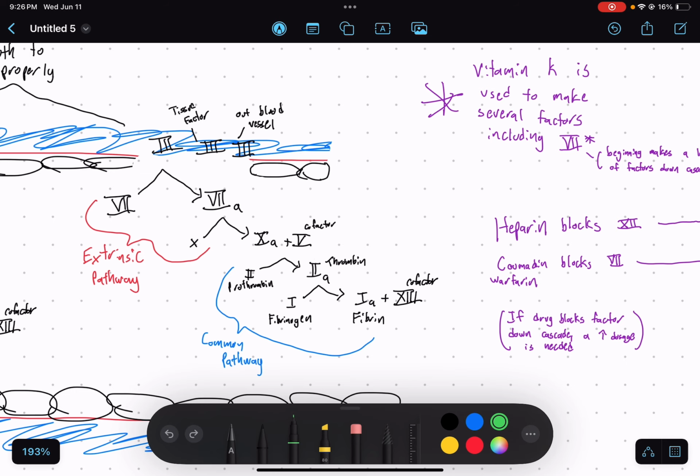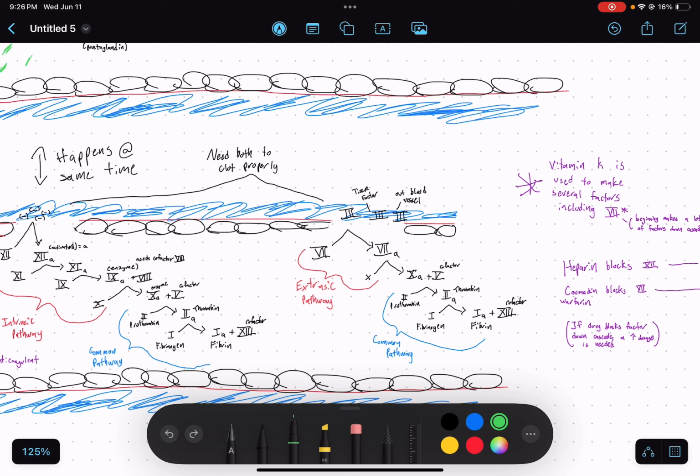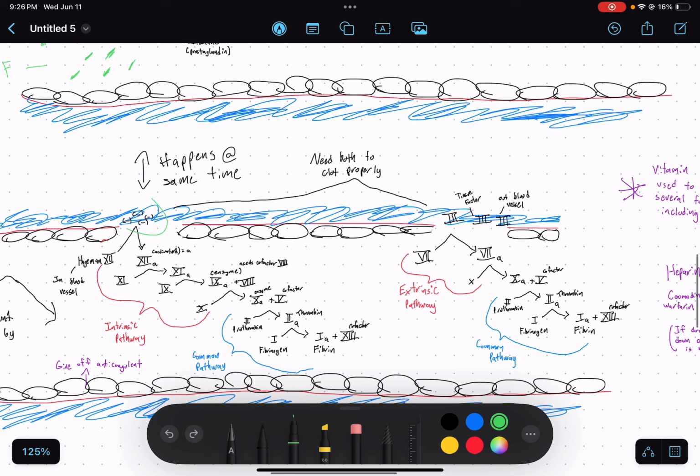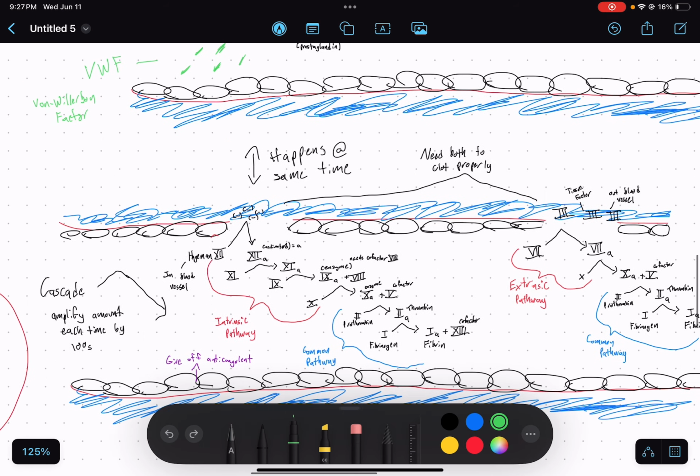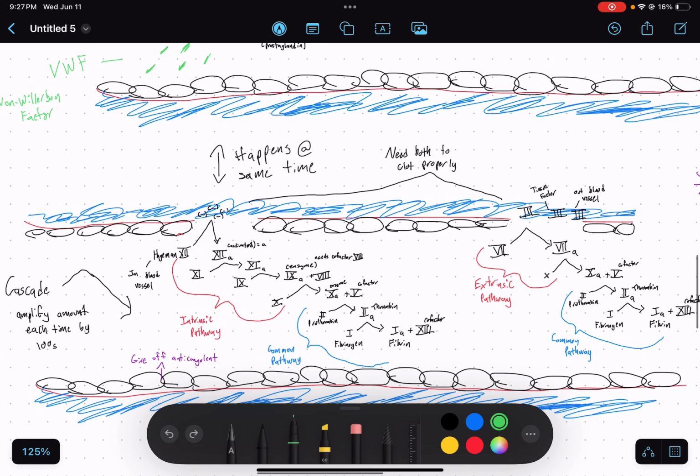The reason why this is called extrinsic is because the factor 3 is out of the blood and it comes up to the endothelial cells, while the factors react to the negative charges from the inside of the cell. And you need both of them to properly clot. And you do have things that are being given off as anticoagulants, making sure that you're not just going to start creating clots in your body.